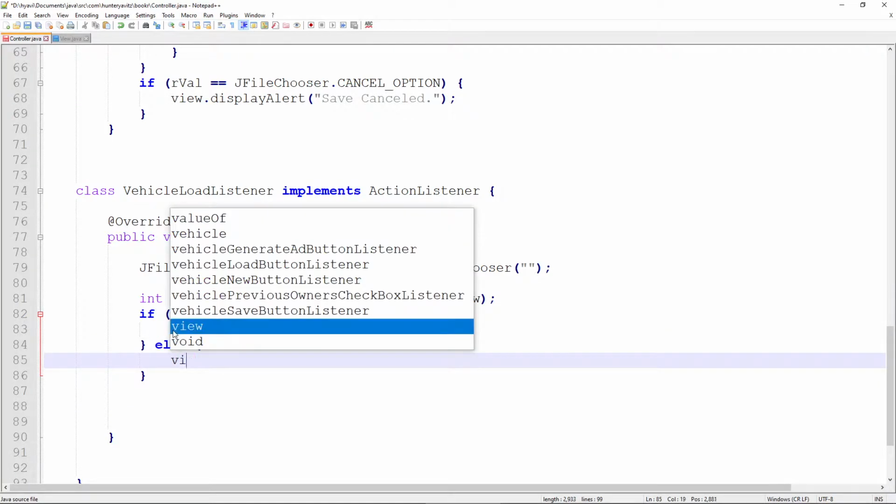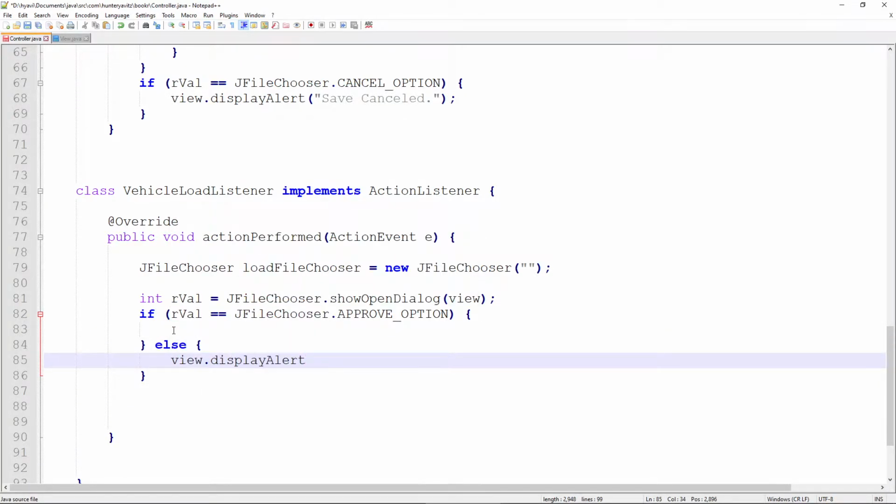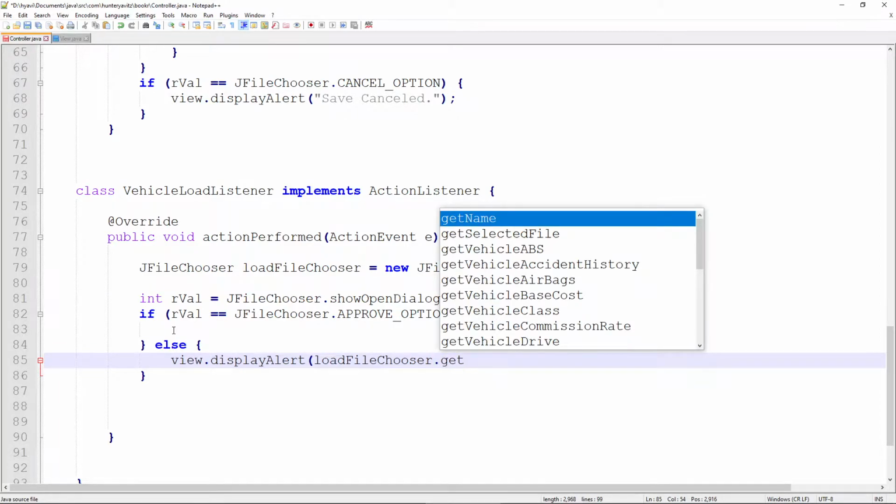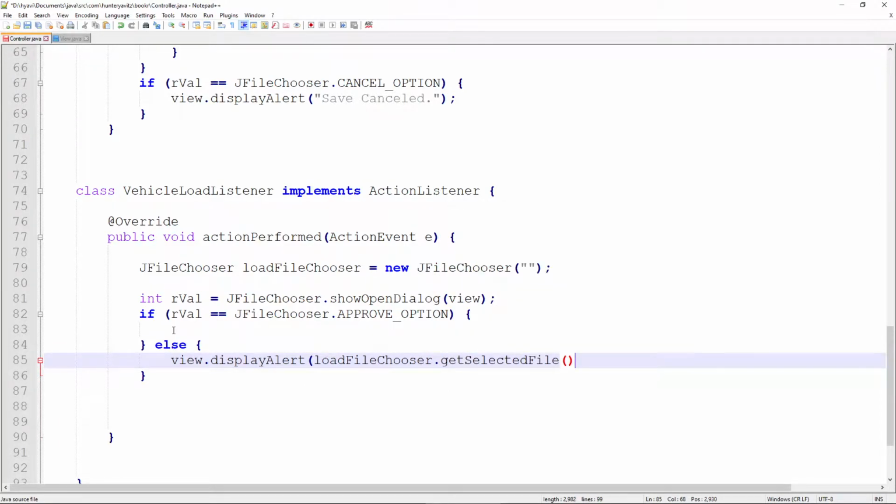We're simply going to have the displayAlert called, and it's going to access the loadFileChooser, getSelectedFile, getName, and we're going to let the user know that this one has no data, like so.